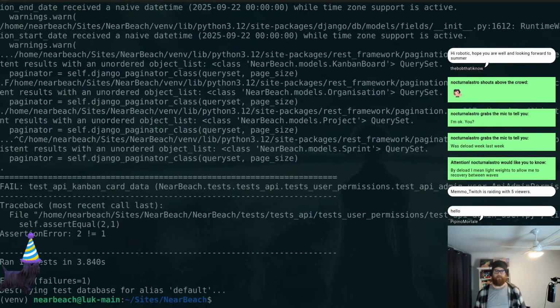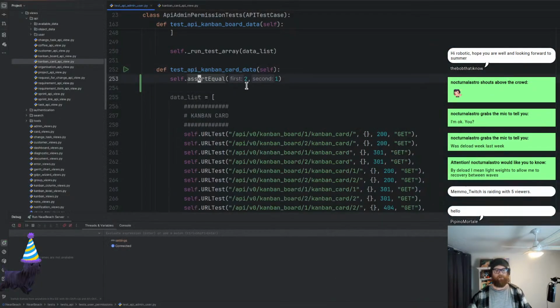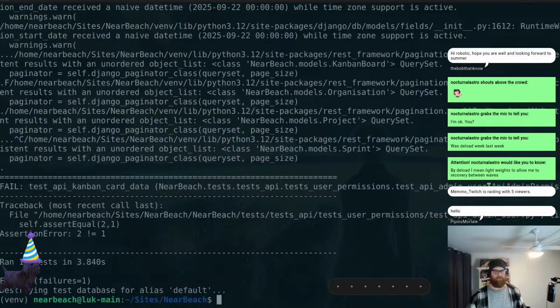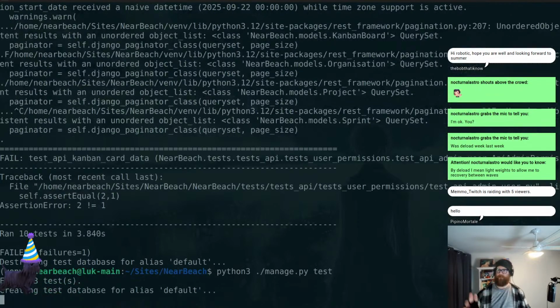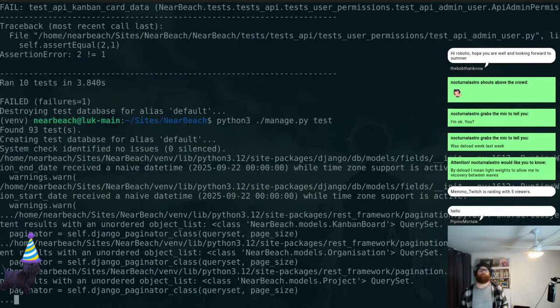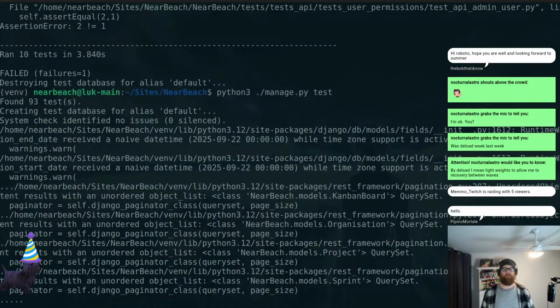So I'm happy with that. So we are definitely hitting those results. So I'm going to now delete that and delete that. But yeah, we should be hitting the API with the Kanban card. I'm just going to rerun the tests. No one's there, socks. Sorry, my cat's looking over there for some strange reason. Alright. So we've got 93 tests.